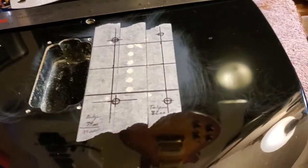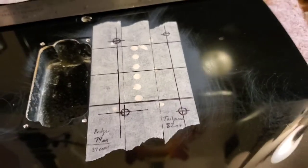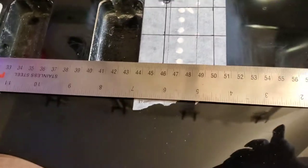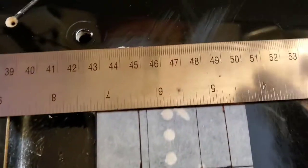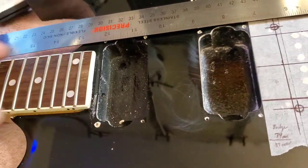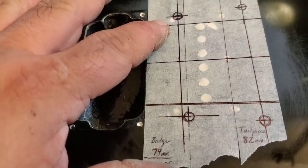Alright, so I've gone ahead and measured out my pattern for my bridge. Basically how you do that is you go along the edge of the neck with a straight edge. Draw yourself a line there, coming out from the edge of the neck. Then you do the same thing on the other side. Once you get it all lined up, you draw yourself another line. It's basically an extension of your fretboard. And then you find the center of that.